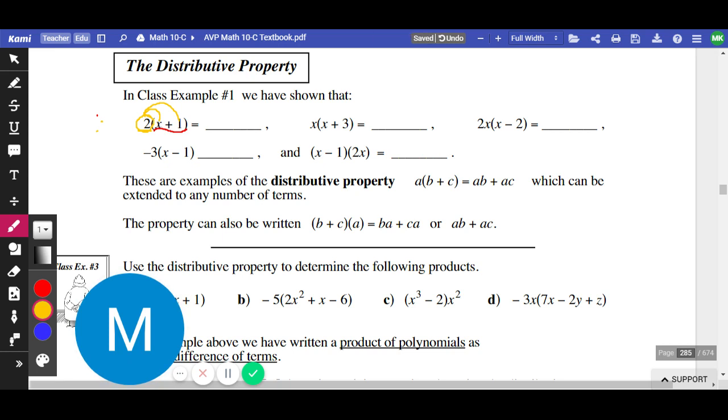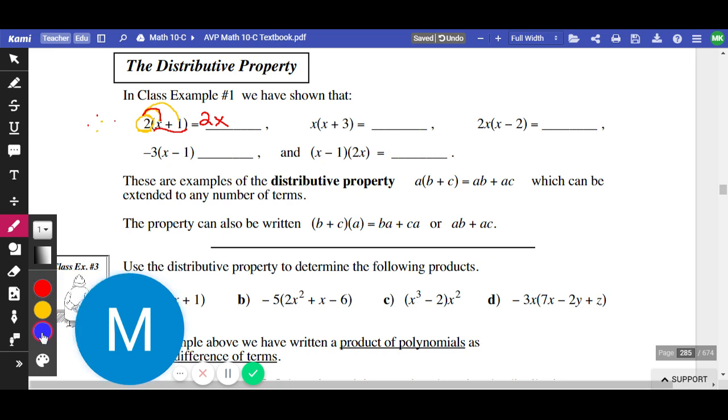When you're distributing it, every time you bring it to a term, you multiply it by that term. When you're multiplying, numbers go with numbers, letters go with letters. So when we multiply the first time, the 2 multiplies to the x. That would become 2x. There was an invisible 1 in front of the x. 2 times 1 would become 2. The x would stay as an x.